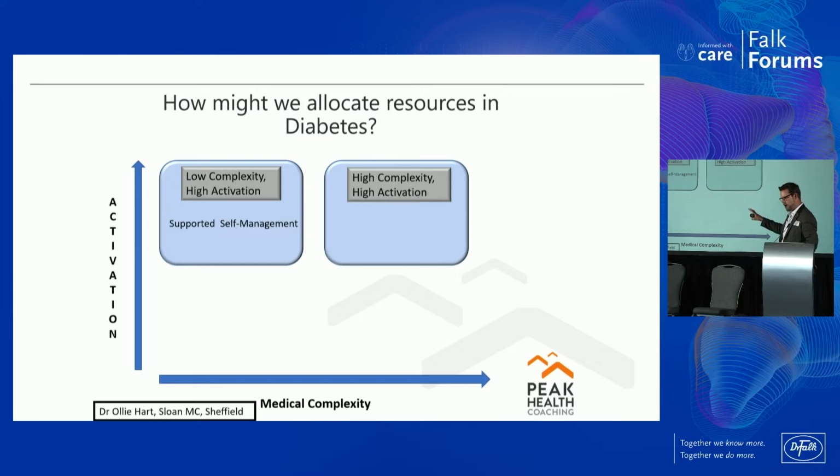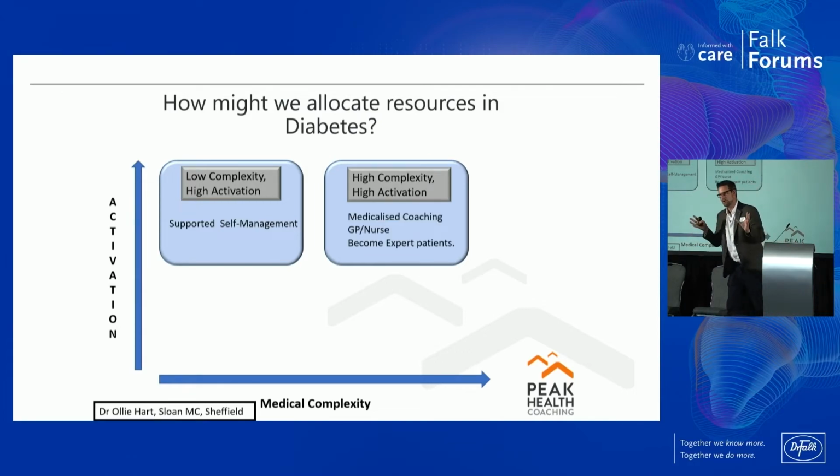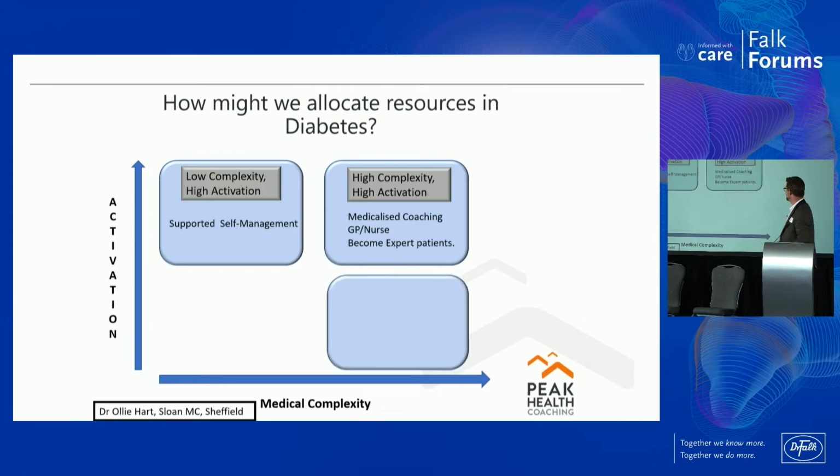These people are more highly complex, but they are more highly activated. So their diabetes is not well controlled, but they're ready for that conversation, because they're more highly activated. What he would say for those people, they are ideal for the health and social care sector. In primary care, we can do our best work with this group. So they will come in for their annual review as normal, and they'll be up for it.